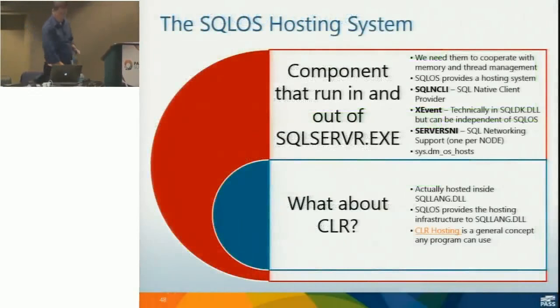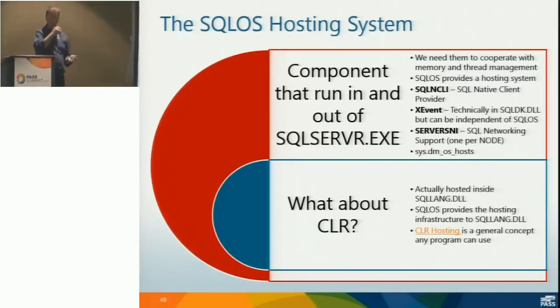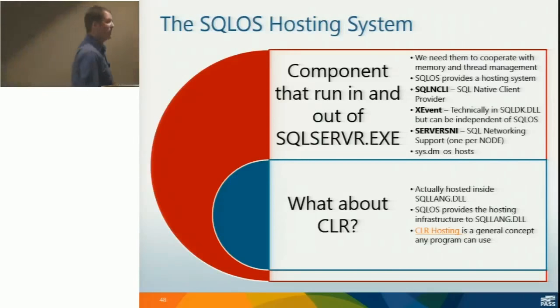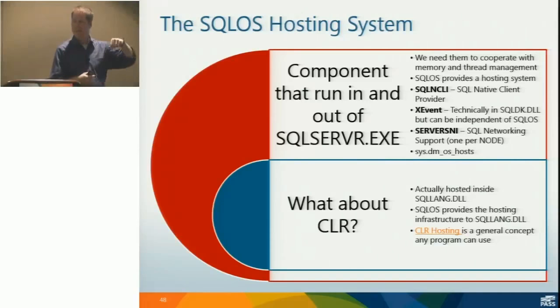Okay, let's briefly talk about hosting, another service that SQL-OS provides. Consider SQL NCLI for a second, the native provider for OLEDB and ODBC. That typically runs inside of your client app, right? You use the APIs, that DLL is loaded, you use it. What about link servers? The DLL for link servers is that DLL if you're using the native provider, right? So we have to load that DLL inside SQL Server.